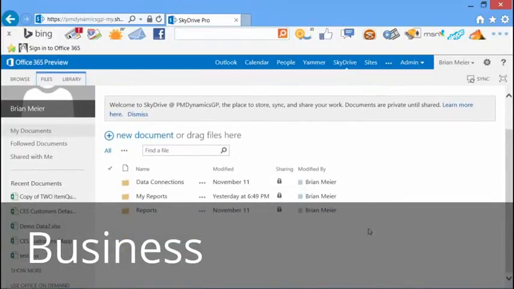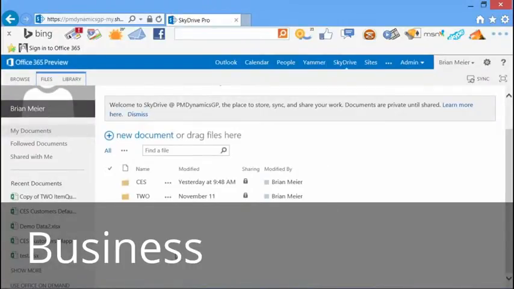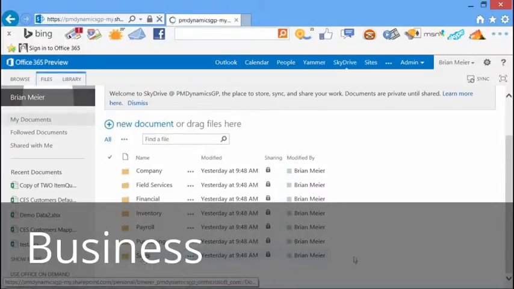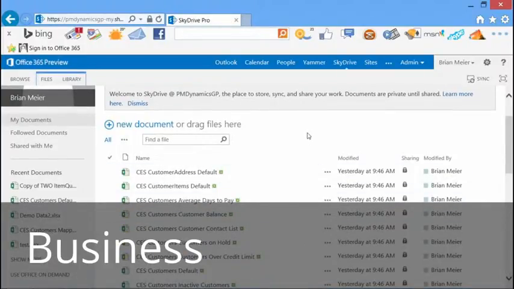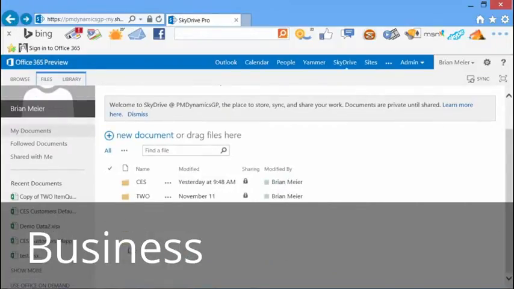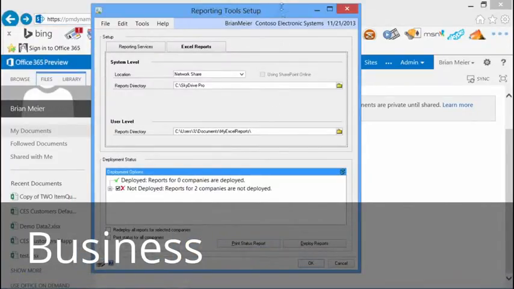So let's take a look at this again. We have our different folders. We have data connections. I created a folder for my reports. As we go into the reports folder, we see that similar look and feel. We have access to information based on company. When I select CES, I get the databases based on series, and then down to the report itself. So again, based on security, you can look at securing right down to the report. You can go to the report category or series, or you can grant security at the company level itself. So again, there are different avenues as far as security and how secure you need individual documents to be.